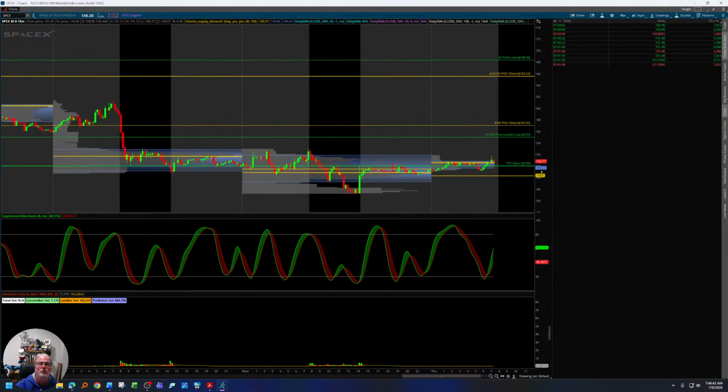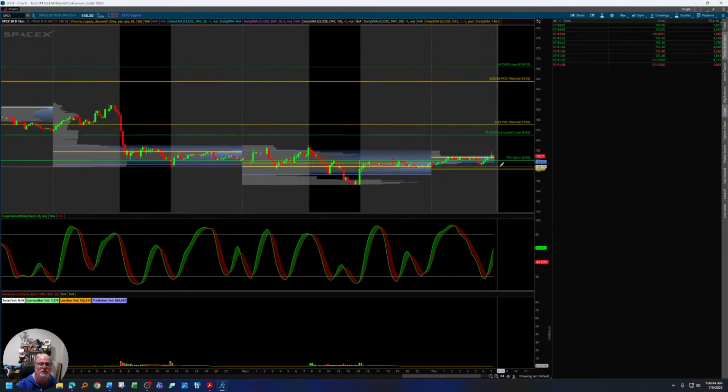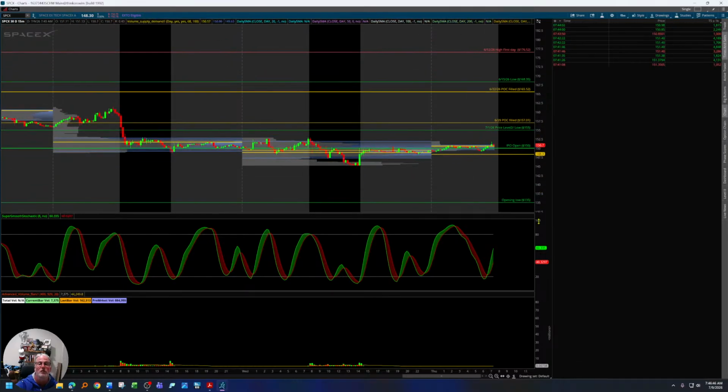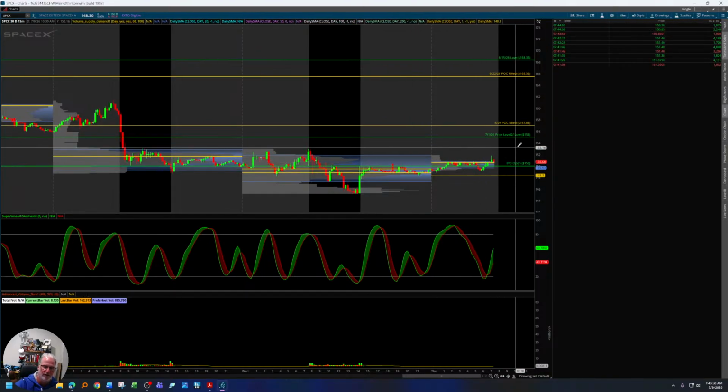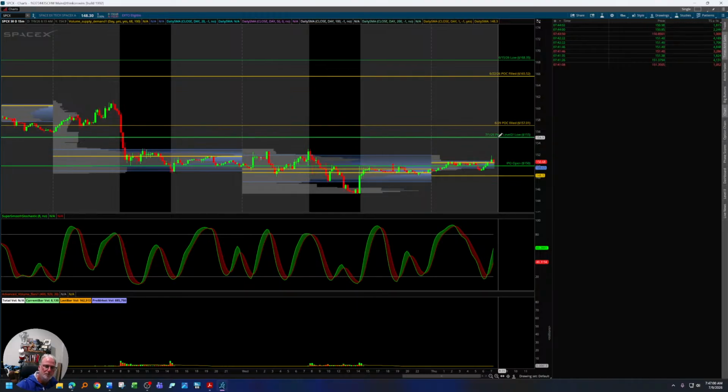If you lose the 150 level, you'll come back into yesterday's close. If you lose yesterday's close, I have nothing until down at 135. On the upside, if you do take a long up here, I would be careful at this 155 level. Could get some resistance here. It's the same thing I talk about, break and retest lows. So when you break a low and it comes back up, it'll retest it and then sell off that level again. However, we do have a nice speed zone here.